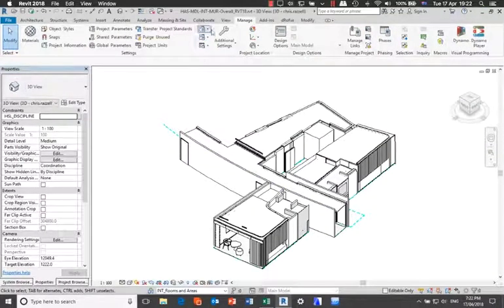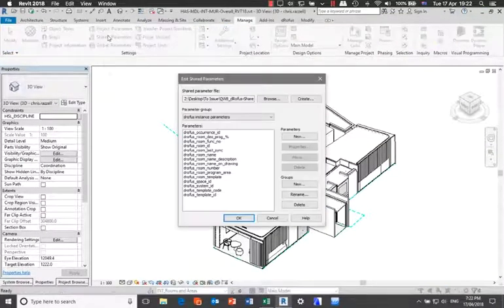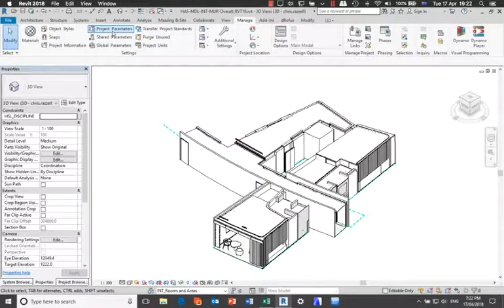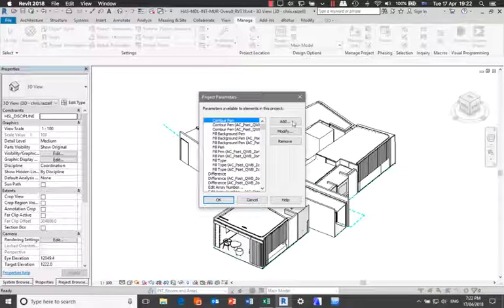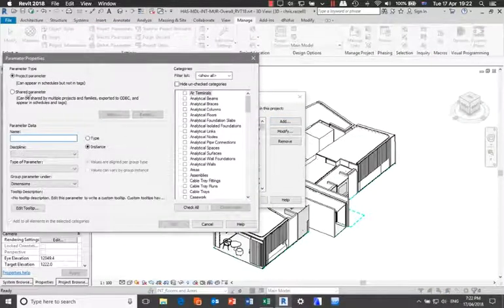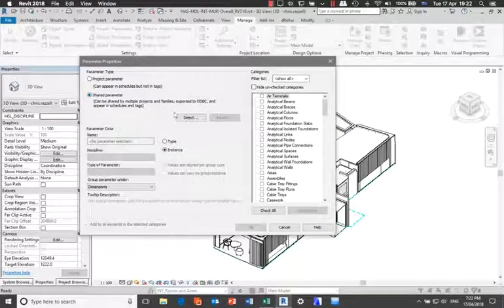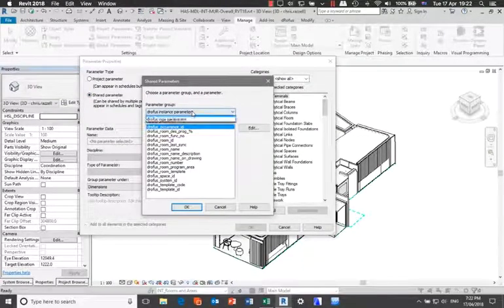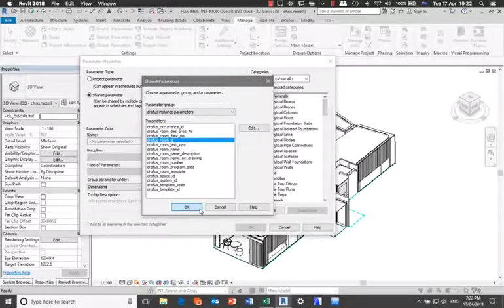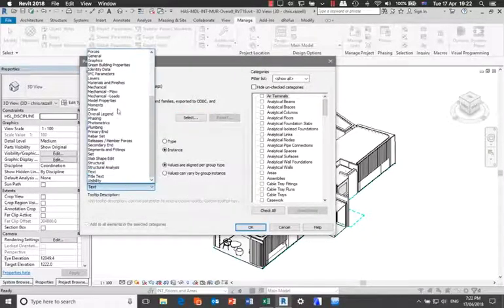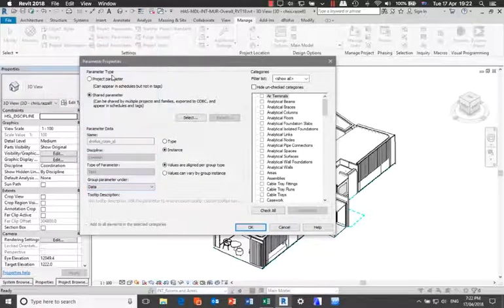Adding these into Revit is then fairly straightforward. Once you've connected to the dRofus shared parameters file or QWB shared parameter file, you select Add from project parameters. This time though you pick Shared parameter, and now you're picking from this list. You select whether it's a type or an instance-based parameter, and then you pick the relevant one. You group under Data, as it details in that previous Excel file.